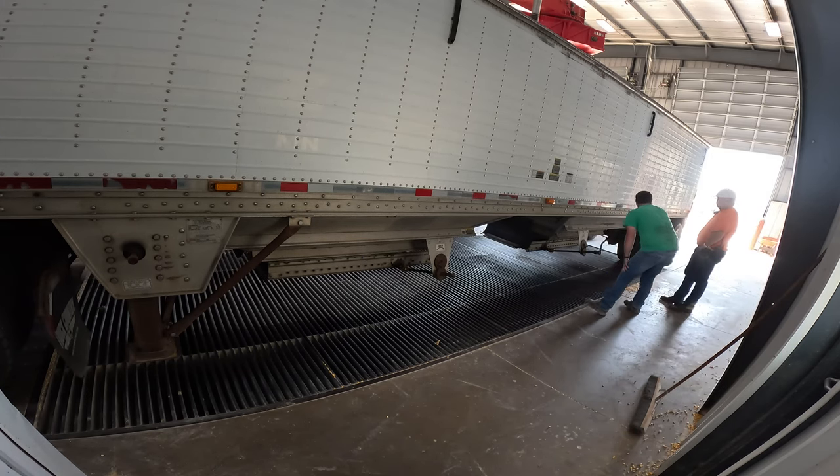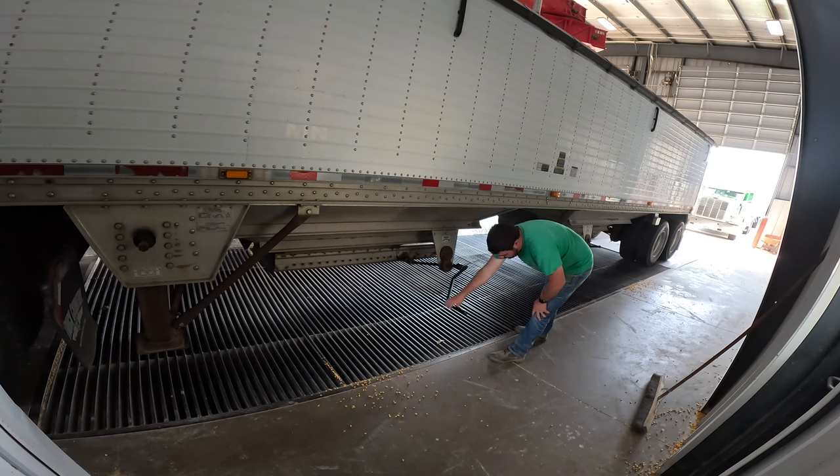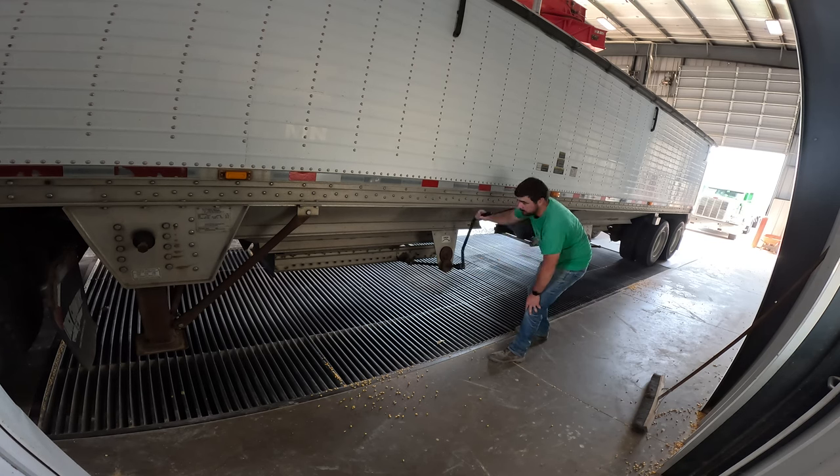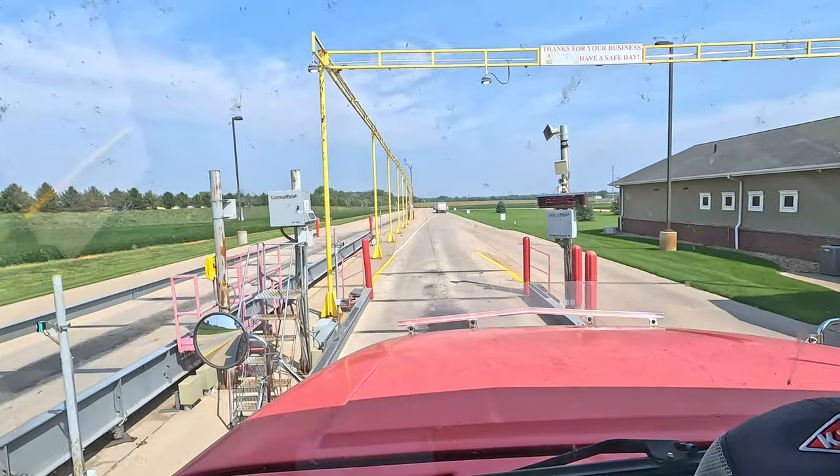I've done my hoppers. The weight of the corn on there makes it about 50% easier to open. Without the weight of the corn it's a lot easier, but with all that weight on there it's still pretty hard - but not anything like it was. We had 1,075 bushels on, all at 80,000 pounds - we were 80,000 exactly. $5,837 and a quarter. Almost $6,000.